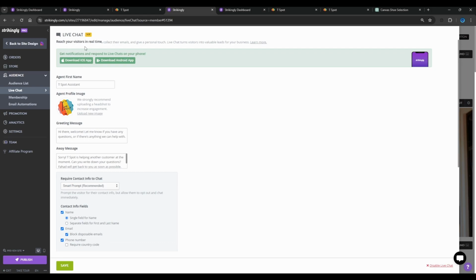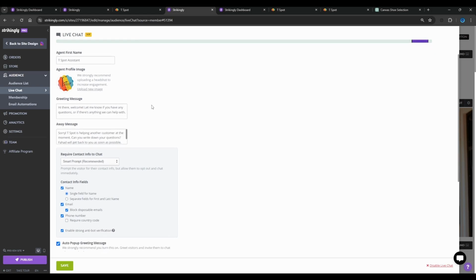Now, once you have activated the chat, it will ask you what you want to name the agent for the chat, and if you can upload the logo. By the way, I'm going to show you how I made this custom logo for my store using Canva. And the next thing you want to do is the greeting message. It will show when somebody visits the website, and will pop up the information to let them know that we are available on chat.